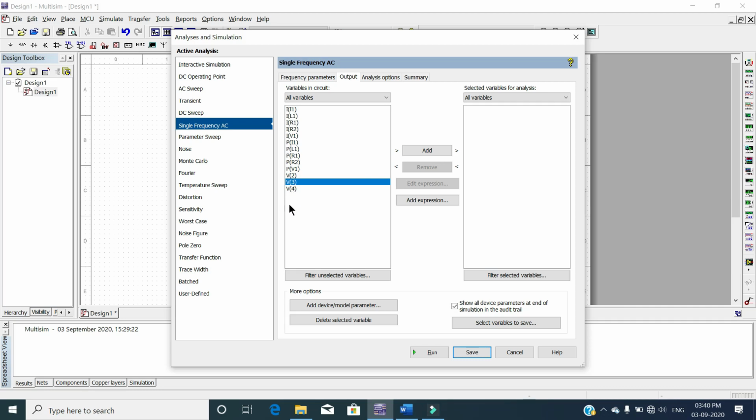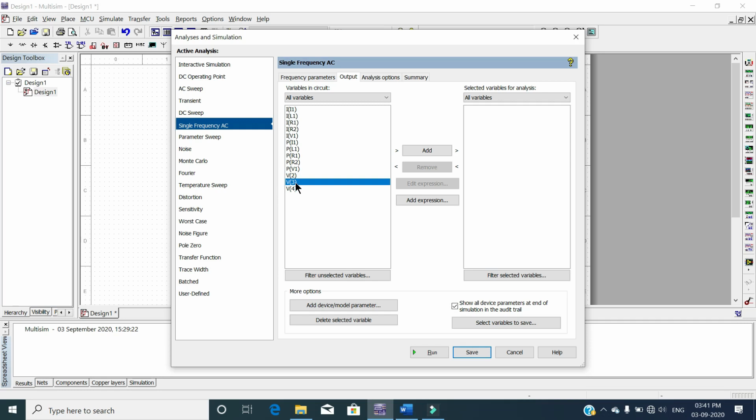In Multisim, the node is represented or assigned as net. So V3 means the node voltage at node 3.